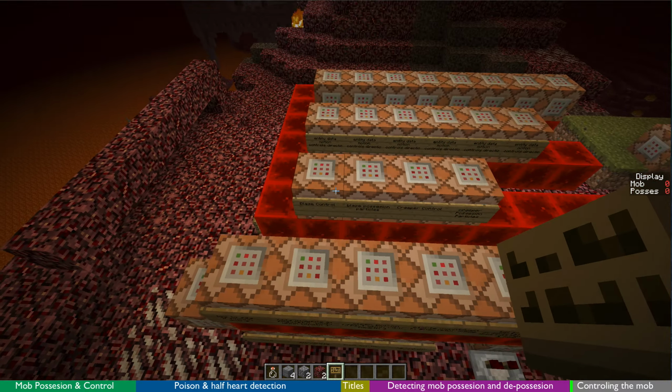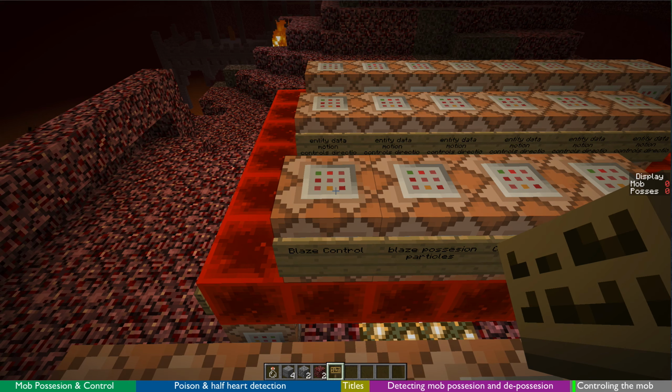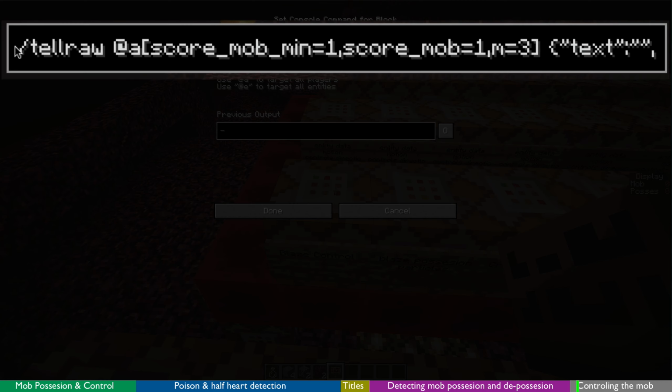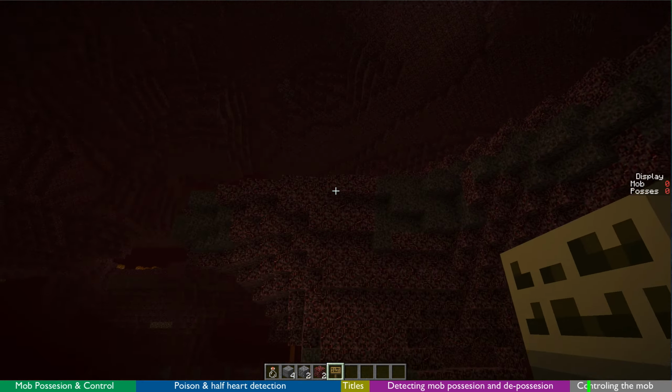Now, part 3, so there's really 4 parts to this. Part 3 is the actual control of it. Okay, so first thing first is I am going to be doing a tellraw. So I'm going to do a tellraw very specifically made for each mob. In this case, mob, I'm going to do a tellraw at all, score mob equals 1, score mob minimum 1 equals 1, and my mode is 3. And this is the blaze control. So it just allows me to go up, down, left, right, forward, backwards.